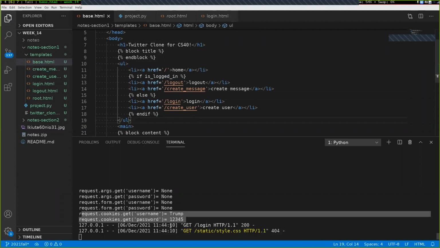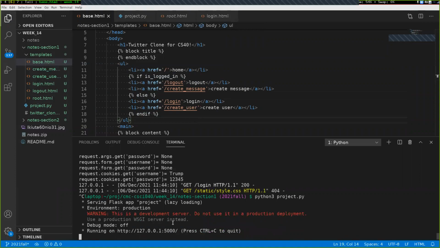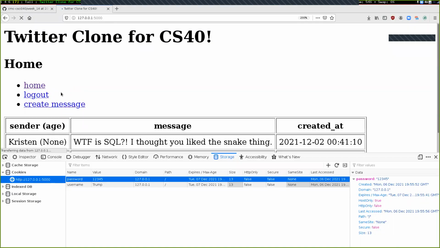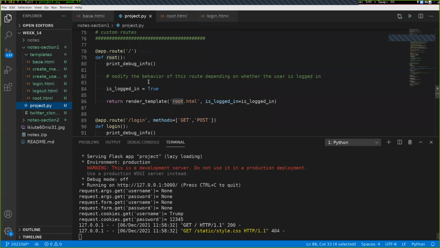Save that. Come down here, Control-C, up arrow, rerun it, back over to Firefox real quick, visit our root route, and now we can see up here that it's showing home and logout and create message because I specified over here in project.py that is_logged_in equals true.